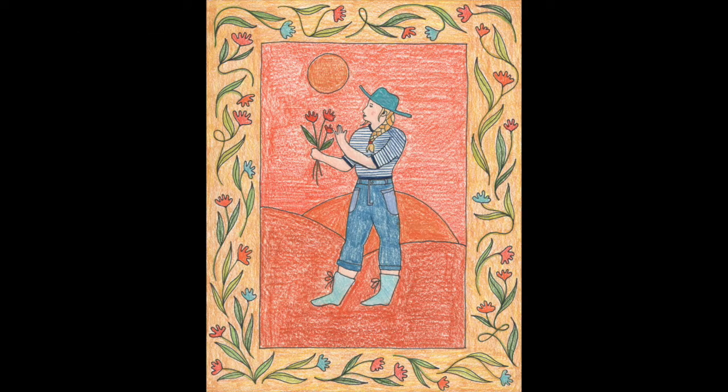Be creative with your picture and add whatever kind of border you want in whatever colors you like. This example has flower borders to match the flower in my picture and to mimic some of the flower examples from Mughal artwork, but you can choose to draw something totally different if you want.